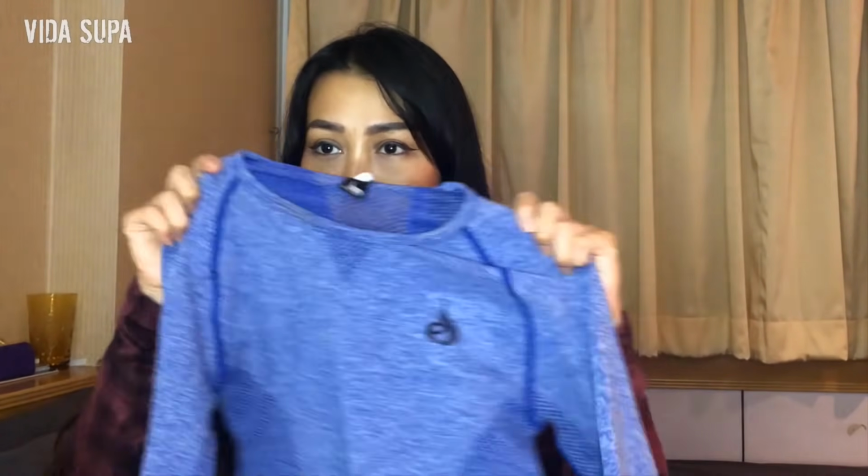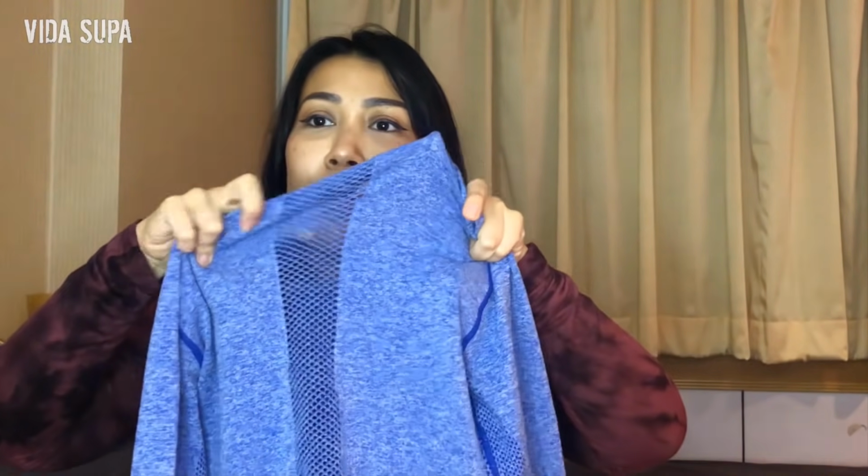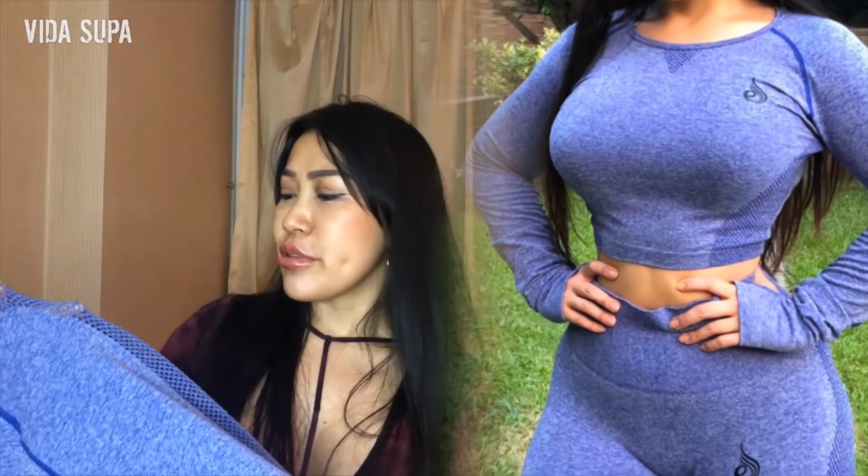This one, Rider brand. It's really nice, the quality. I like the design, at the back they have kind of holes. I didn't see it before, but I saw it on the video where I was walking to show you guys, and it's pretty cool, I like it. And the color is nice too, the blue, love it.